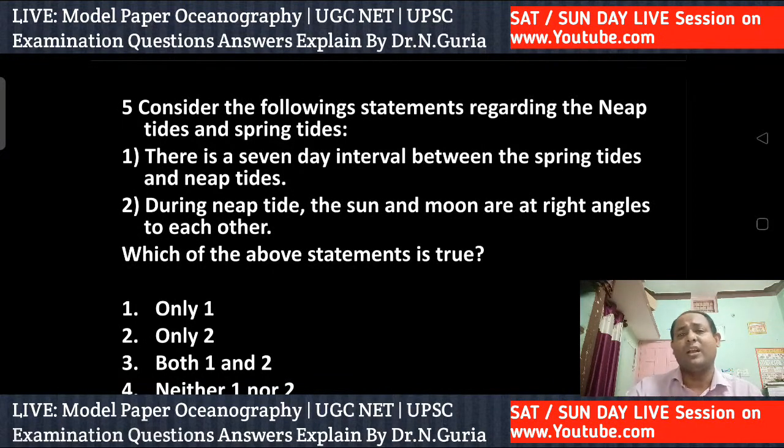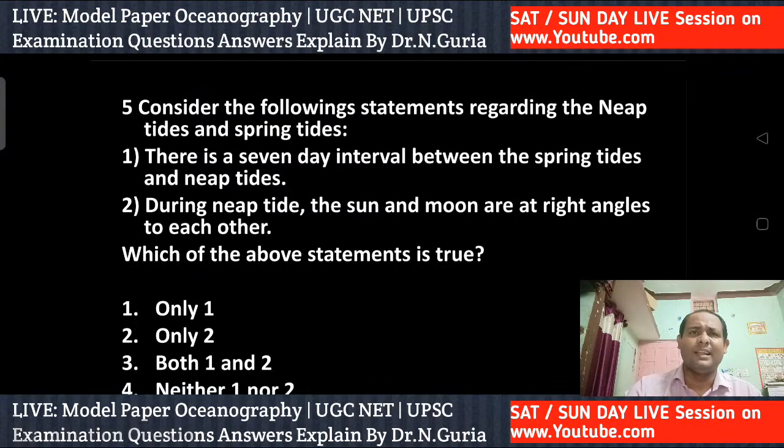This is very important for UPSC and NET exam. When you face the NET exam, definitely this type of question comes, 10%, 20% questions every year. These are statement type questions. Oceanography is very important for UPSC also, with the same type of question pattern. So must carefully learn it, study it and practice. Must practice in this session.